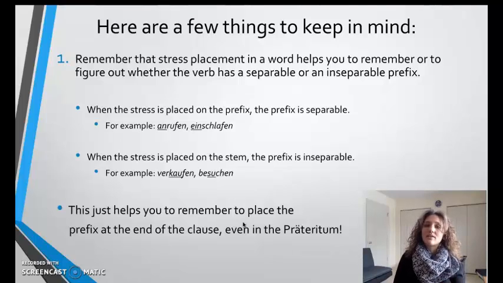Now, when the stress is placed on the stem, the prefix is inseparable. For example, verkaufen or besuchen, you don't say verkaufen or besuchen with the stress on the prefix. So you see the stress is on the stem here, they are inseparable. So this just helps you to remember to place the prefix at the end of the clause, and that's the same in the Präteritum, right?